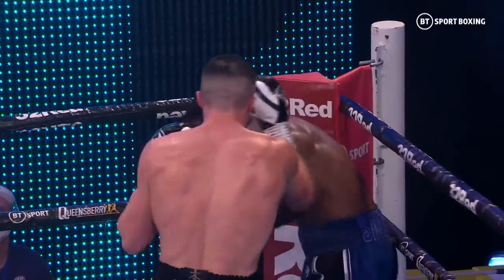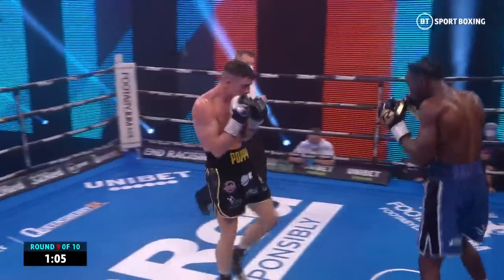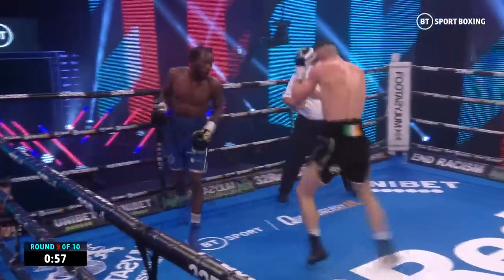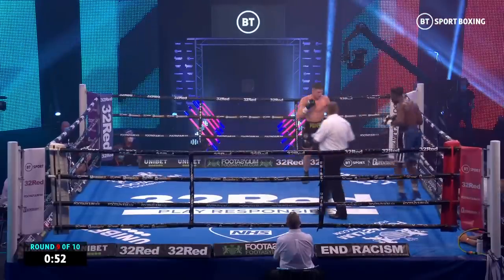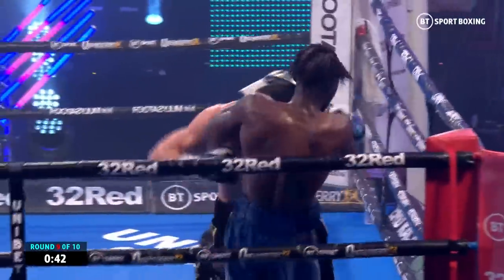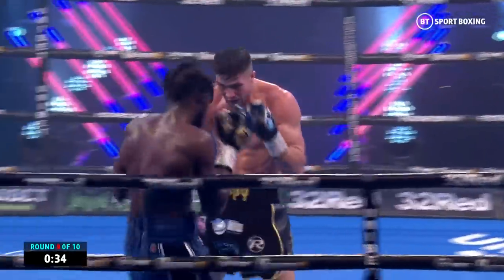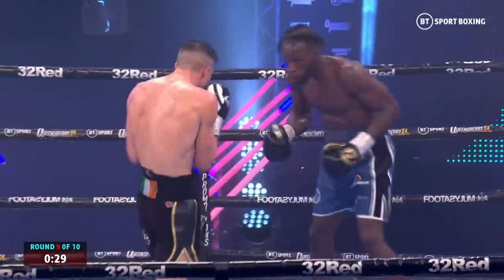And where does it happen again? Right in the corner again. He'd been so successful in the previous round by winning on the move, and he just allowed himself, as you pointed out again and again, to sink back into the corner — and as he did so, provided the opportunity for Hefron to land that big shot. Again caught with a big right hand in the corner — just a bad place to be. You're inviting the pressure, and he's been caught with a couple of big shots in this round. Now Mark Hefron will fancy his chances, maybe, of finishing this one. He's caught him with two big right hands.